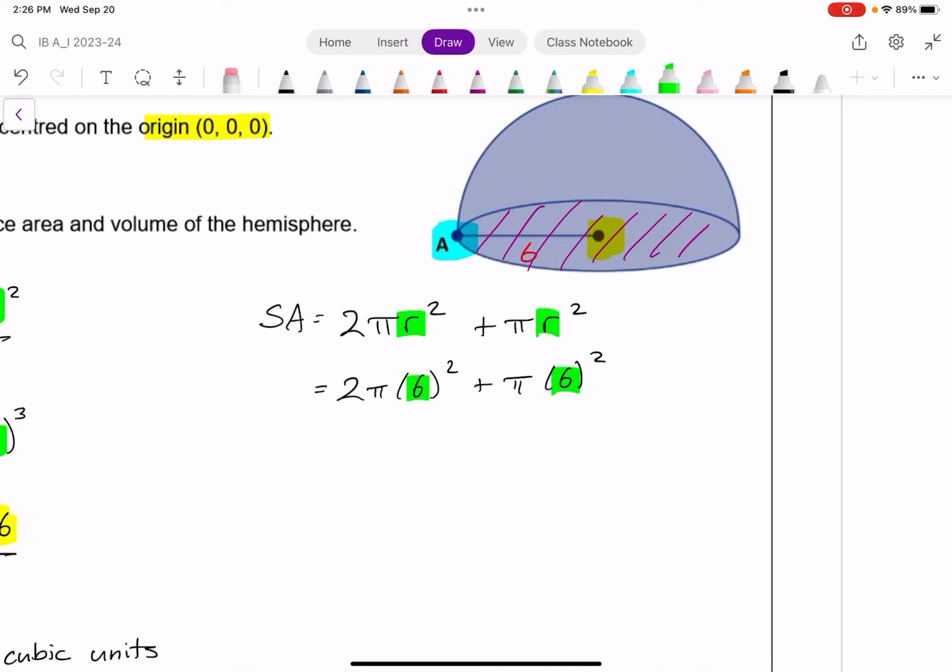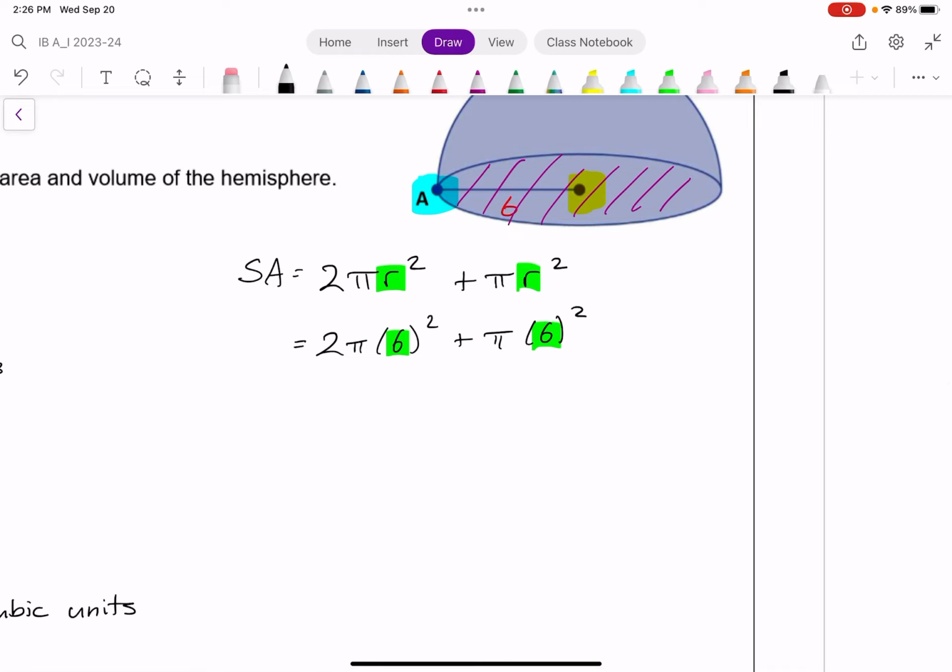And keeping this exact, there are many options I can get to here. But in the end, this should come to a total of 108 pi. And that's found by, for example, here you get 2 times 36 plus another 36. If you add that all up, 2 times 36 plus another 36 is 108. Just remember, though, if you want an exact value, I don't want to actually multiply pi out, or use a decimal approximation of pi. And this is the surface area, so this is in square units.